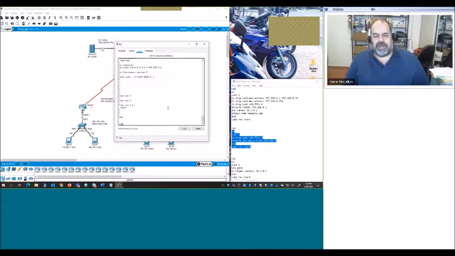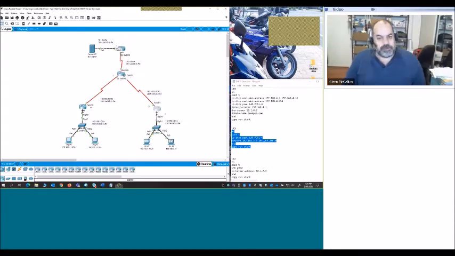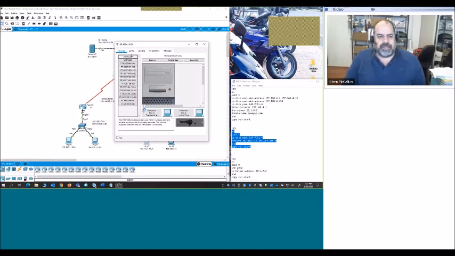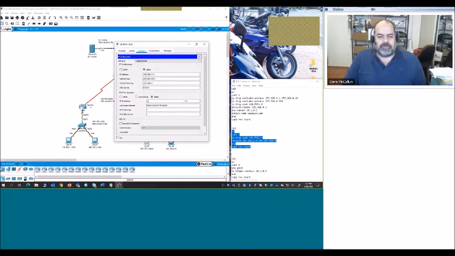That should now get an IP address. It already has. And if we set this one to DHCP as well, it got 12. That's all very good.